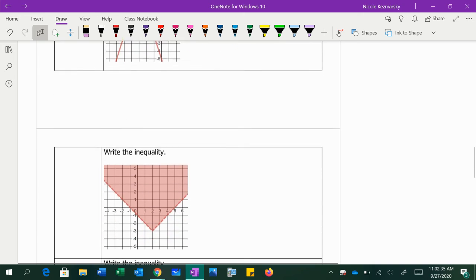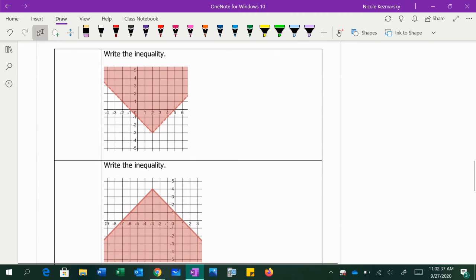For the next page, now we're going to do inequalities. So inequalities start the same way as an equality. We're going to start off by finding the vertex. So in this case, the vertex is down here at 2, -3. We're also going to find the slope, just like we did before. So this slope, it looks like up 1 over 1, up 1 over 1. So we're going to be dealing with 1 over 1, which is 1.